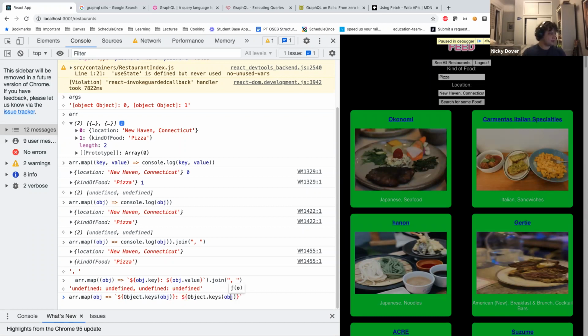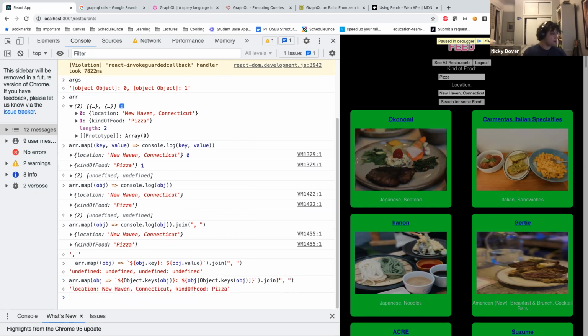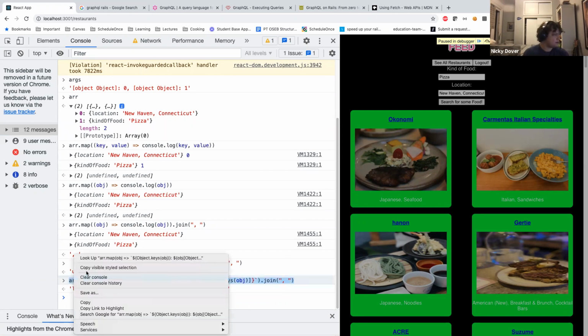I hope I didn't ruin GraphQL for you. There we go. Dot join, comma. Thank you. Cool.